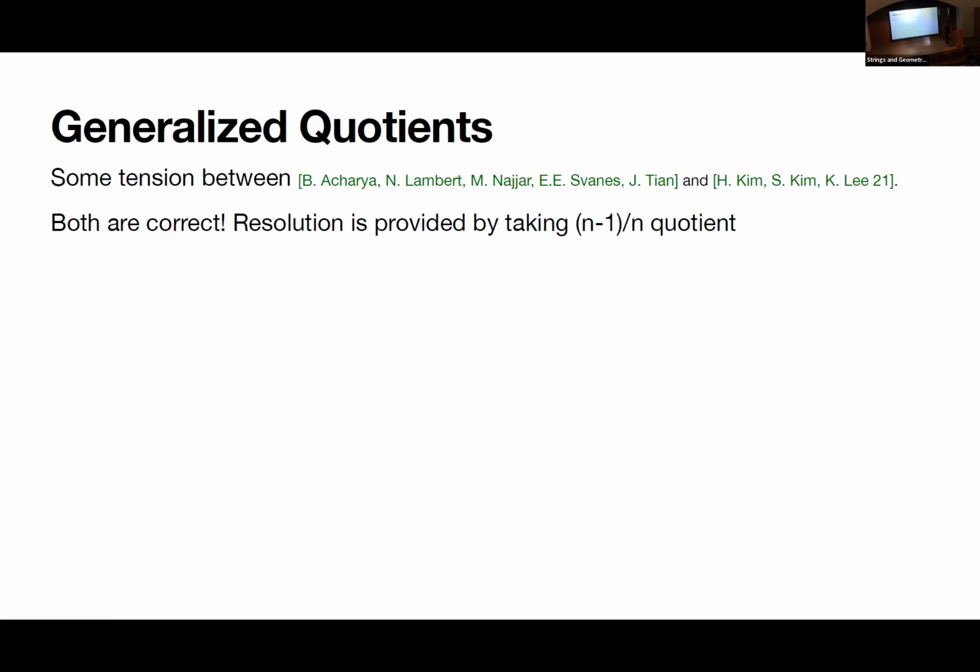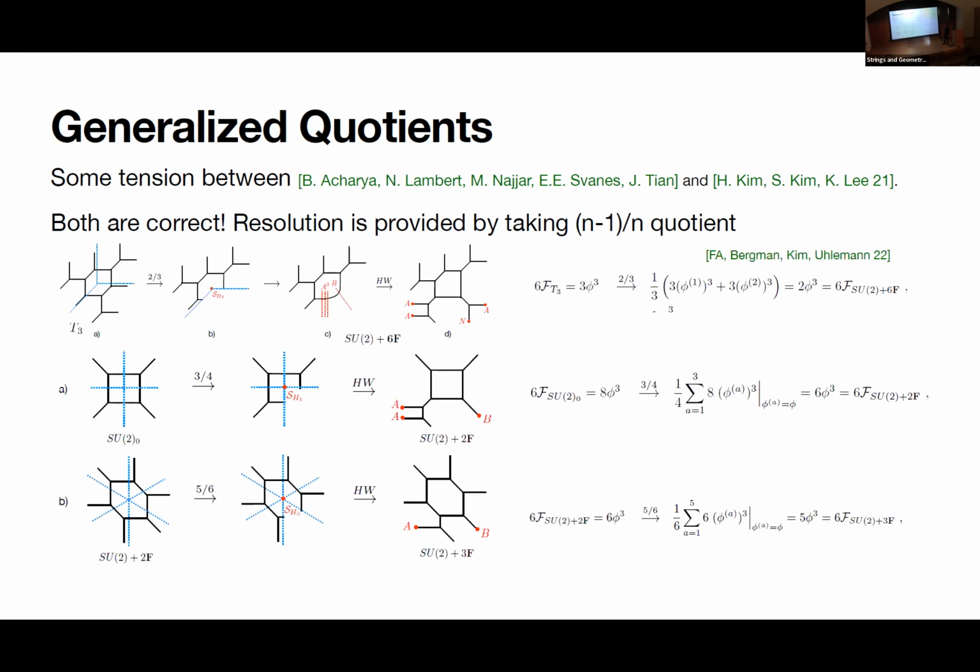And that's what we actually solved, one of the puzzles that we solved in our paper, is that these quotients that were considered in this paper, but were not allowed in this paper, are basically n-1 over n quotients of the brane webs. Let me tell you how this will appear. So you quotient by the same symmetry, but instead of taking the 1/3 part of the web, you take the 2/3 part of the web in this case. And this would be the 3/4 part of the web, and this would be the 5/6 part of the web.